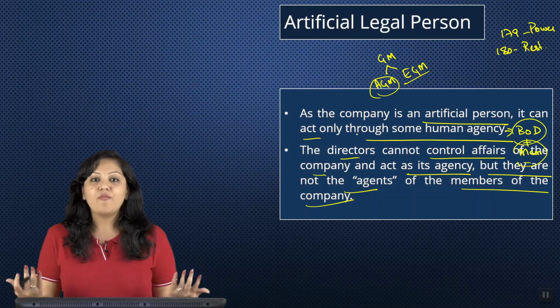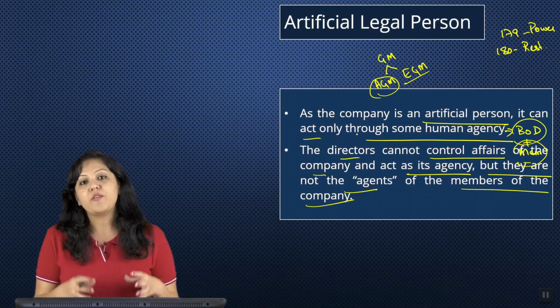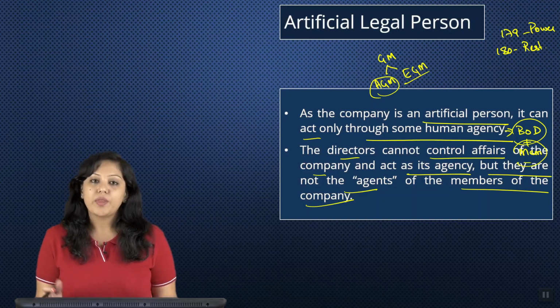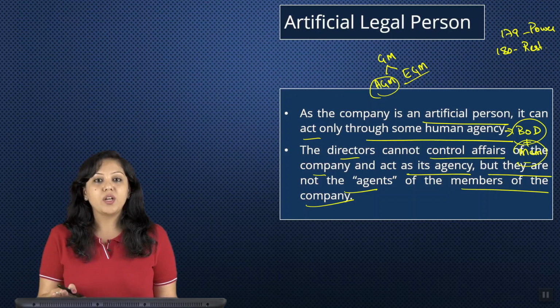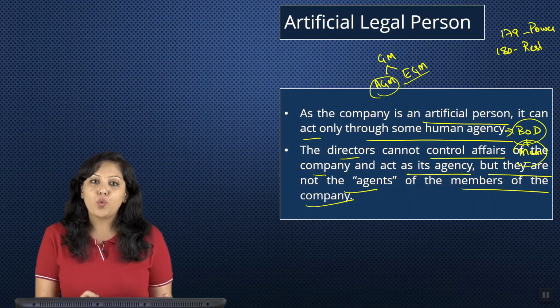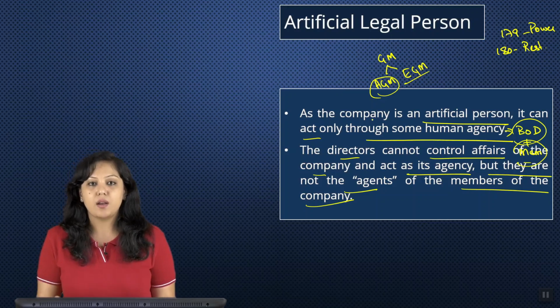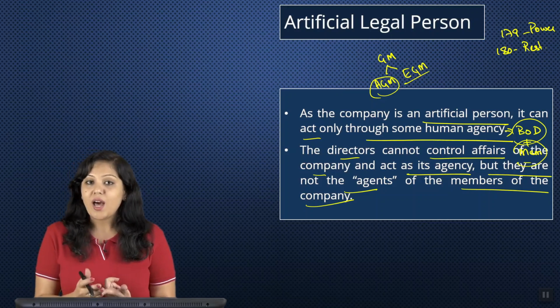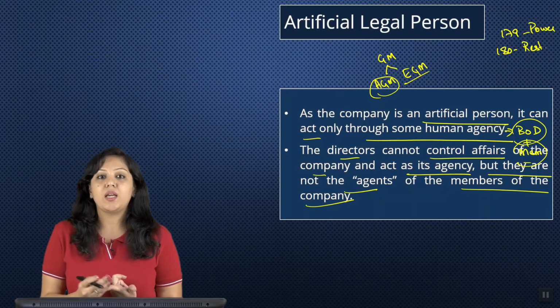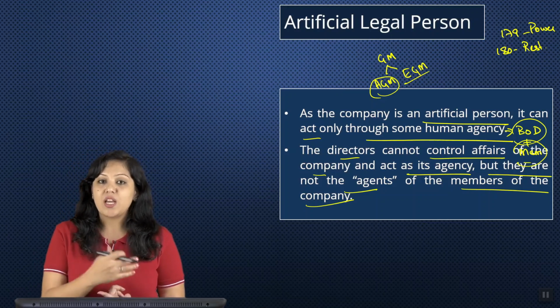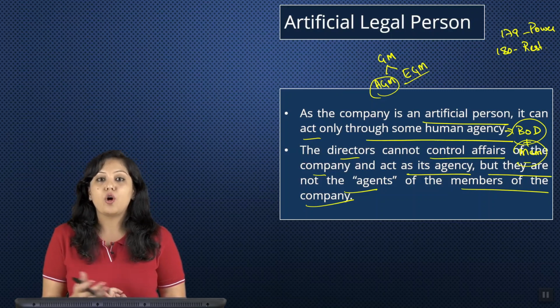But now I have branches all over the country. I cannot physically be present in all the branches at the same time. So what do I do? I appoint a mercantile agent. In each of the branches, I will appoint a mercantile agent, where that mercantile agent will also have the same rights like a seller. Okay. He will not have the title to the goods, but he can sell a good and pass a valid title. So in sale of goods, you've already learnt a sale by non-owner, right?